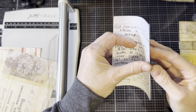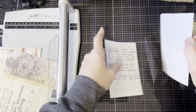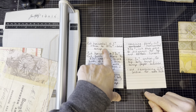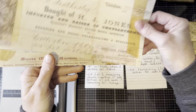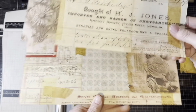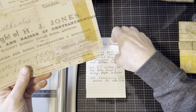These are my directions. Oh, maybe there we go. All right. So my horizontal cut, and it says to trim that to 10.5. We'll get there in just a second. And then I cut the horizontal 5.5. And then it says cut both vertical sections, these two sections. I'm going to cut them vertically to 8 1/4.